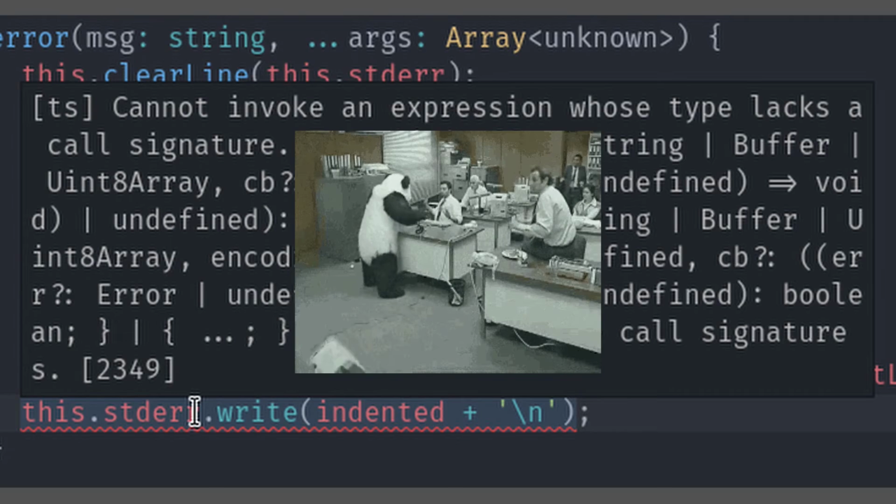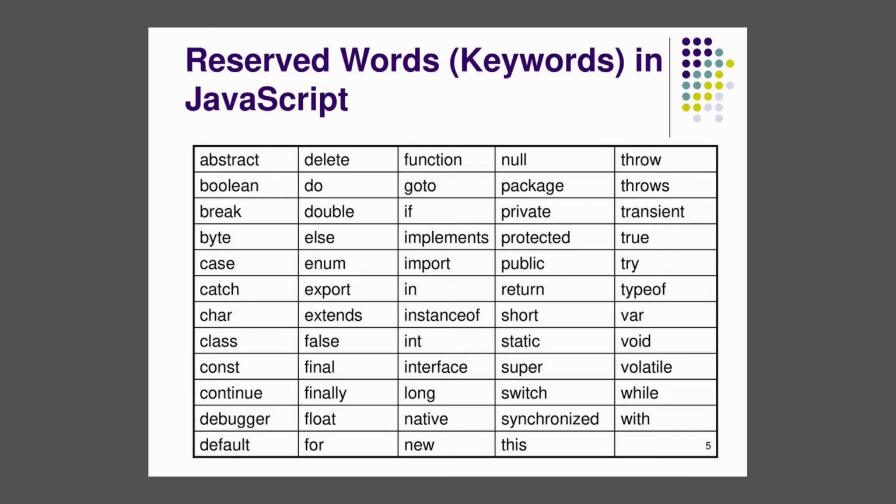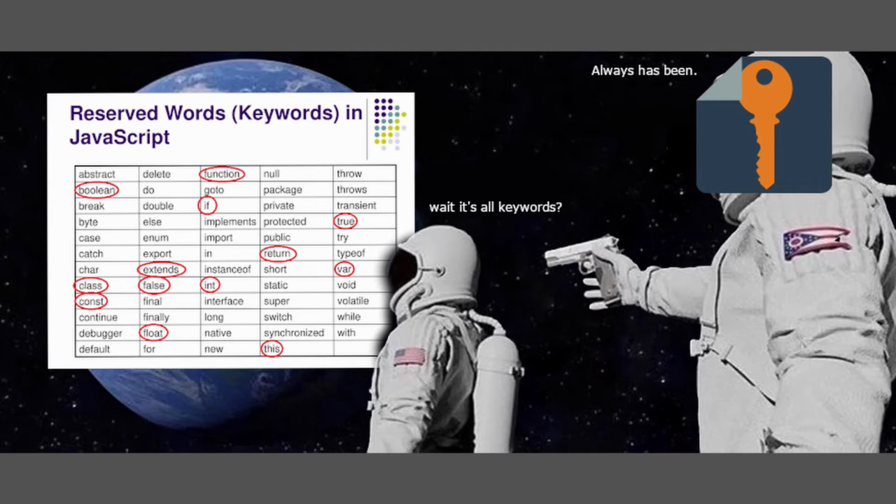Along with the unique syntax, each programming language will have its own list of keywords that allow you to tell the language what you're doing. You've seen a bunch of keywords used in examples throughout this whole video. And don't fret, most programming languages tend to have a lot of these keywords in common.